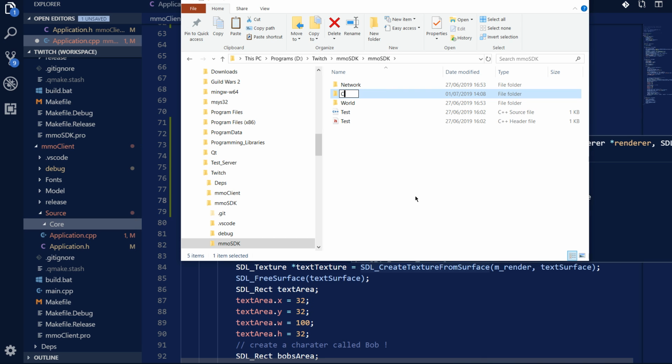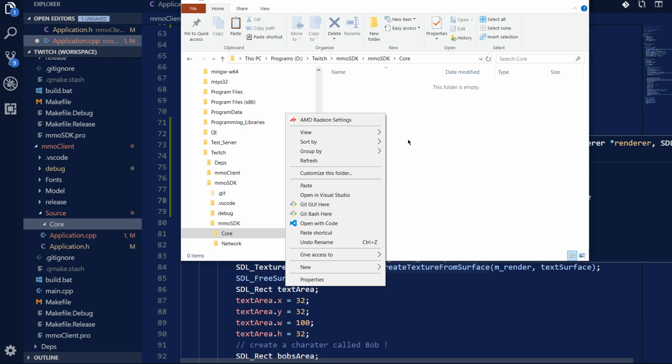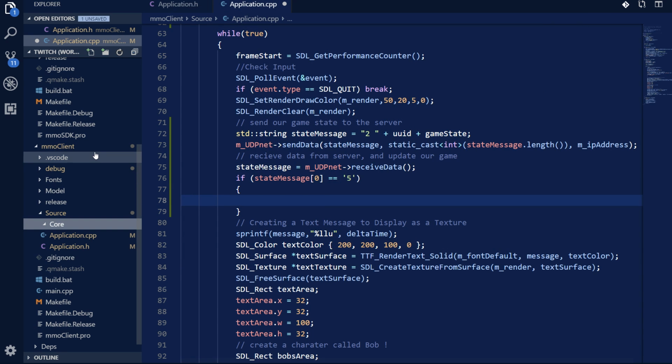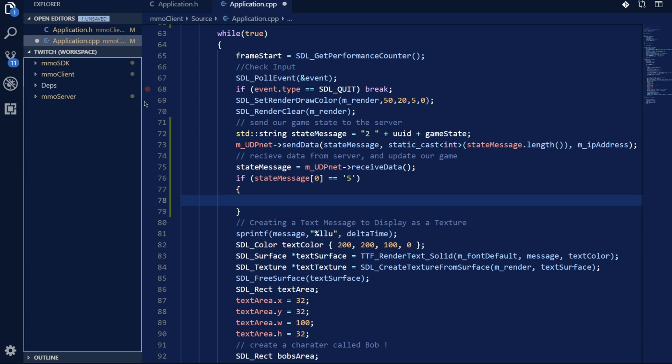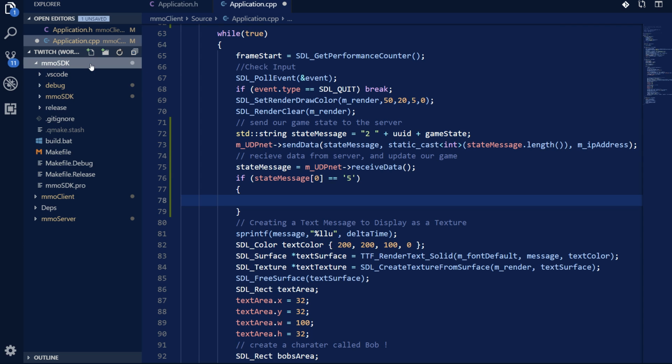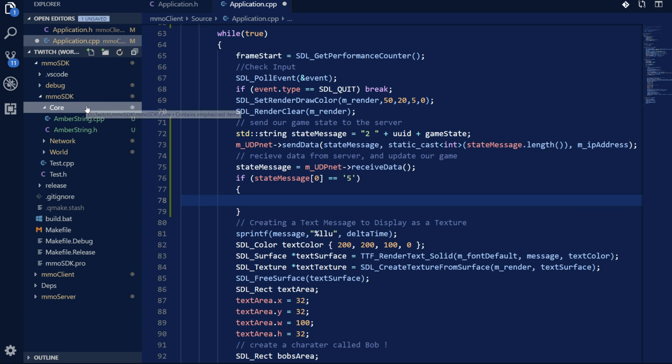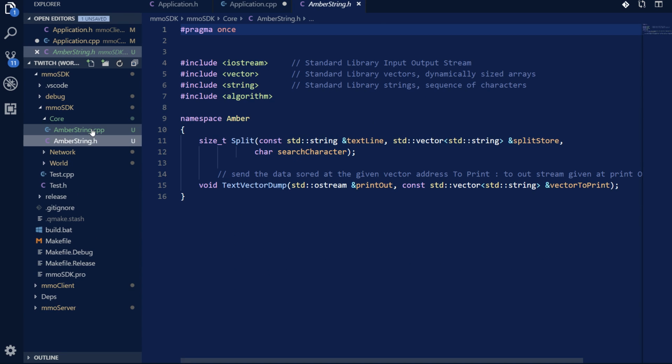Core. Open. Pop those in. So I'll have to show you these now. Here we go. So that's in core now. So we've now got a new core with this.